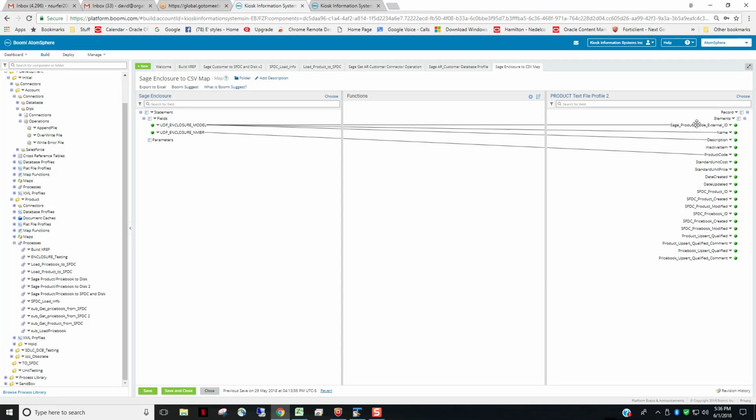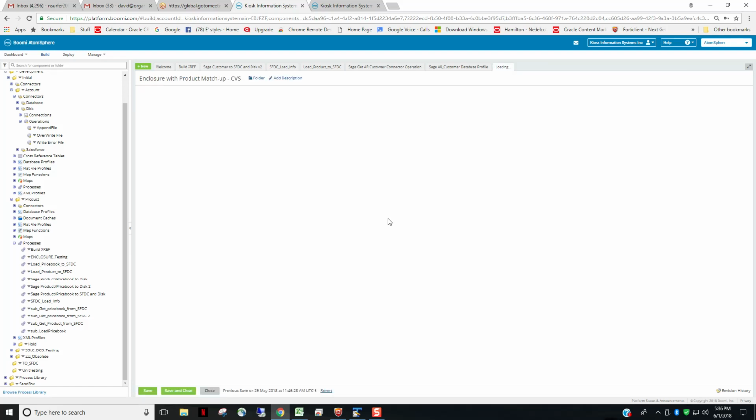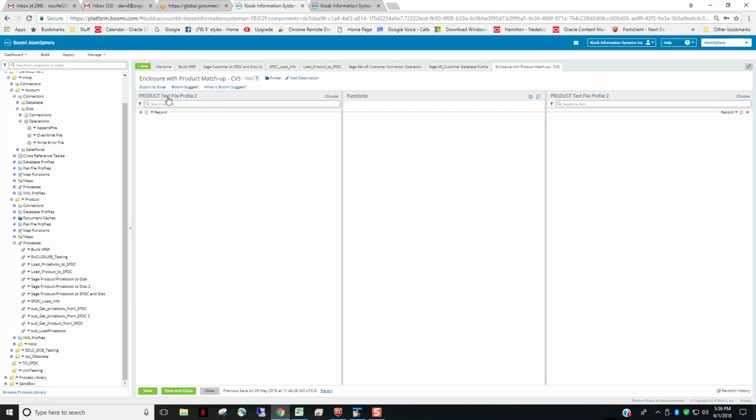Right now we're only looking for fields here, but these fields will be filled in from other stuff. Close this. We can actually look at the second map for enclosures, and notice the product text file profile 2 is the same that was the target a moment ago, and this is the source and the target are the same profiles.